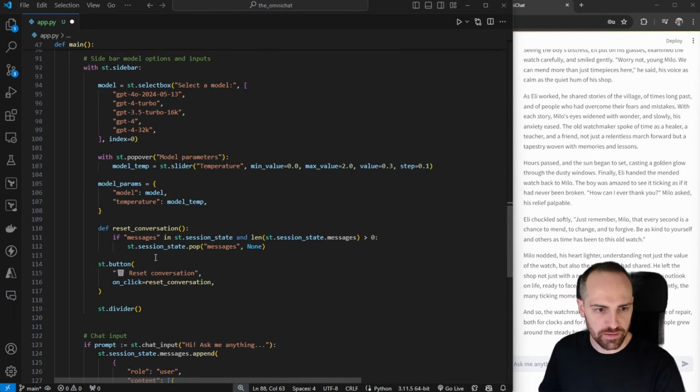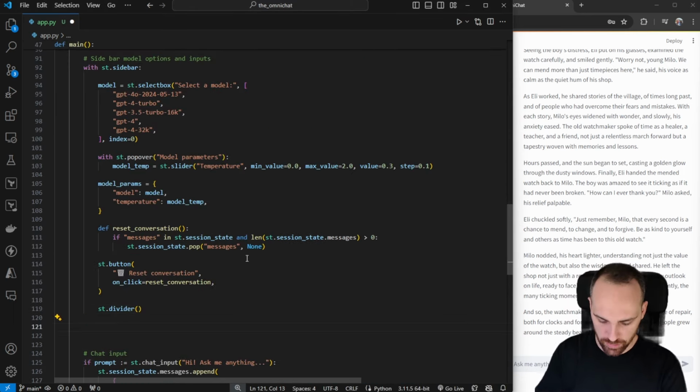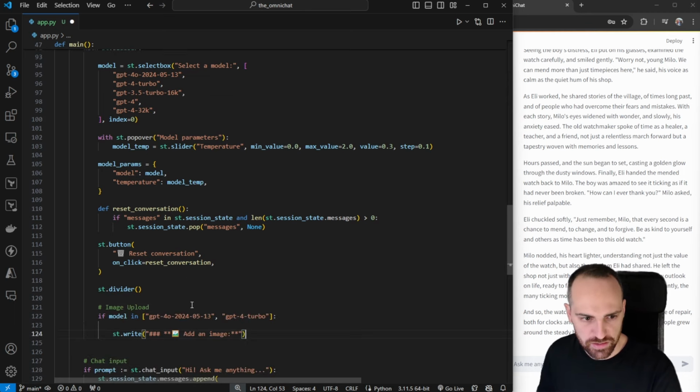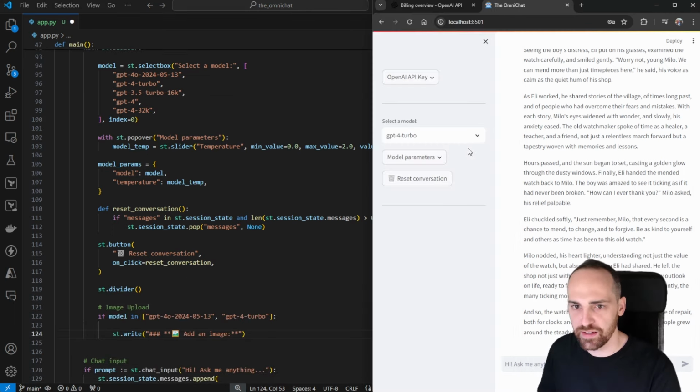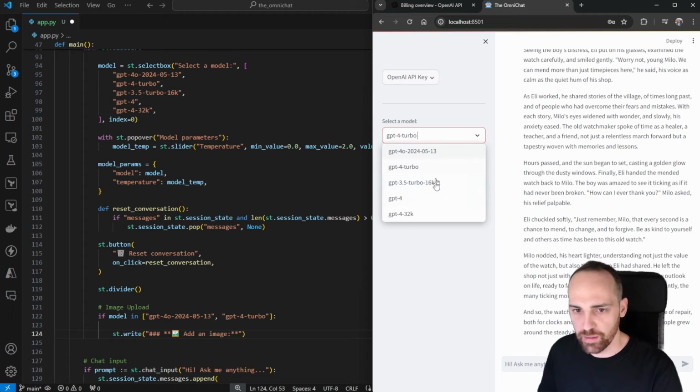So now in the sidebar here, we'll introduce a new option to put images, but not all the models that we had in the list of available models allow to put images as input. Only GPT-4o and now also the latest versions of GPT-4 Turbo allow them to pass images.